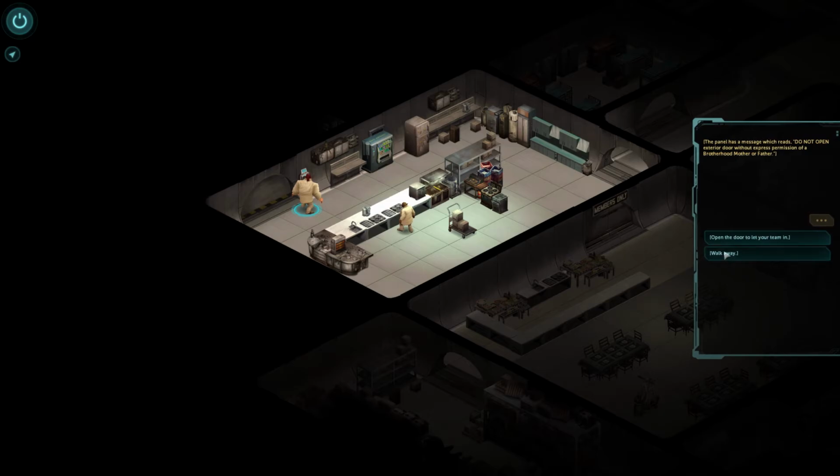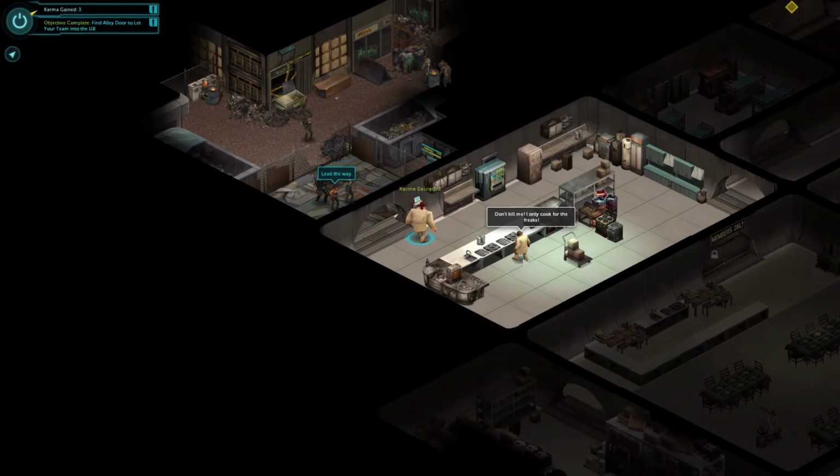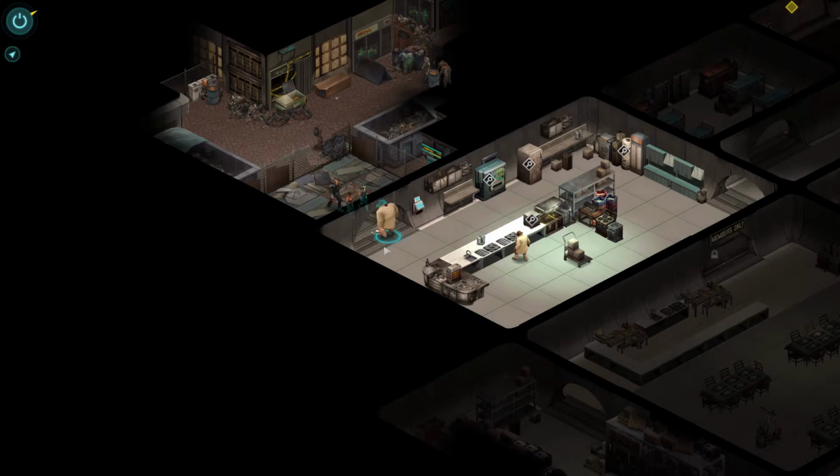The panel is a message which reads, do not open exterior door without express permission of Brotherhood, Mother, Father. Yeah, let's just go and open it. Don't kill me, I only cook for the freaks. Oh, apparently the chloroform didn't work. Okay, whatever. Well, it's supposed to knock her out, but whatever. That must have been a glitch.